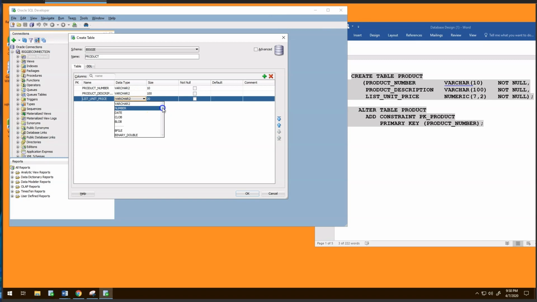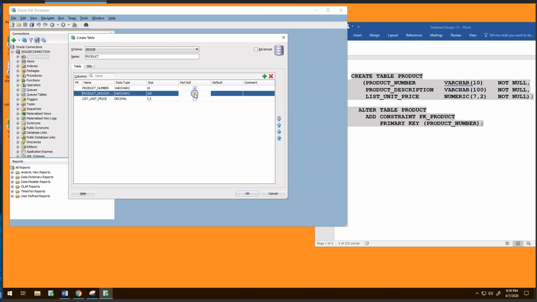What kind of data types does Oracle give us? Well, it does say number, but I'm a little concerned. I want decimals. So if I say decimal, can I go over here and type in 7,2? And I have to say all three of these is not null, not null, not null.